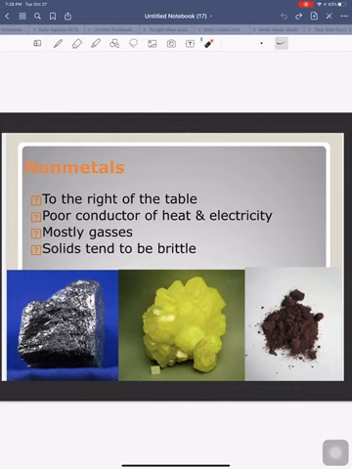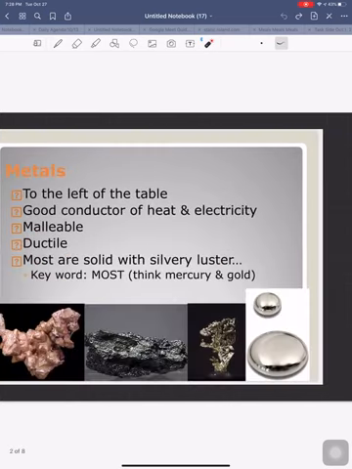So solids, brittle, mostly though gases, so are nitrogen, oxygen, fluorine, chlorine, bromine, iodine, hydrogen, running through helium. All of our diatomics, those elements, those gases that love to be in pairs. So you'll always see O2, N2, I2, F2, Cl2. All of our big name gases. So basically, nonmetals, probably what you pictured. Metals, probably what you pictured.